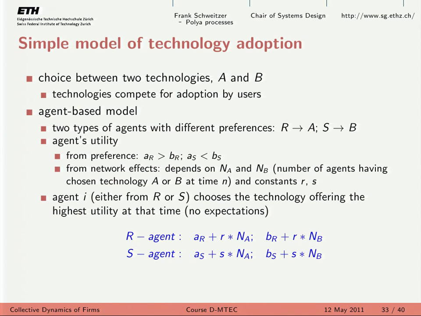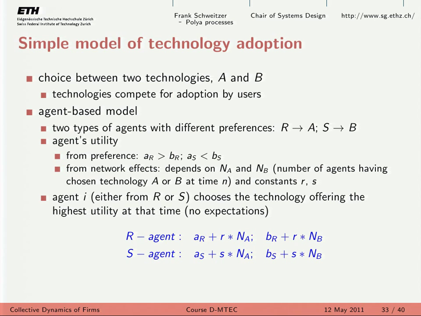But now we have exactly this assumption here. We have the R agent and the S agent. You think of black and white again, and the R agent has a preference for product A and a preference for another product B. And for the S agents, these preferences are different. So precisely, I think it's written here, the R agent prefers to have product A, and the S agent prefers to have product B. For natural reasons. You understand? That is it.